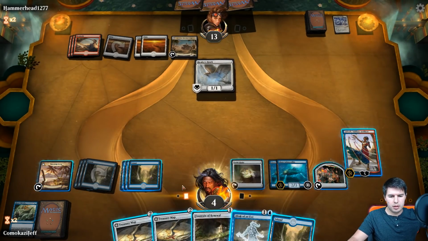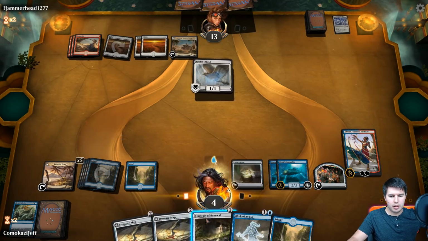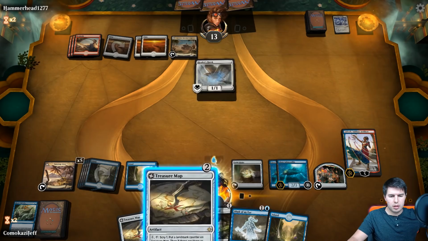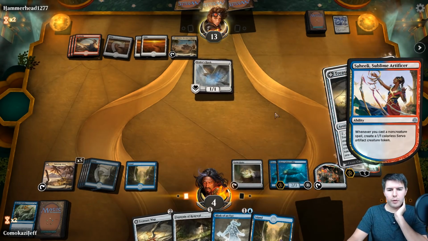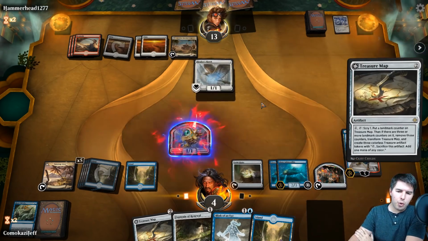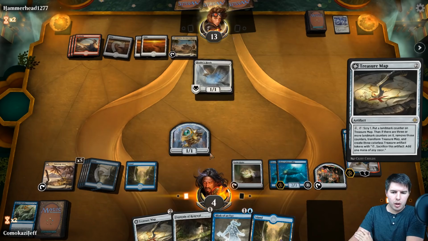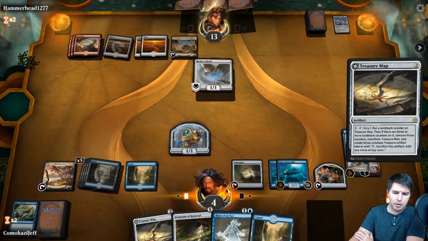All right, we want to tap here. Let's play Treasure Map. Create a token for a blocker on the ground. So now we're not as scared about a Heroic Reinforcements. We can't really tap these down because of Silent Submersible.